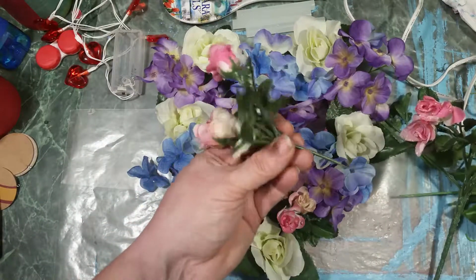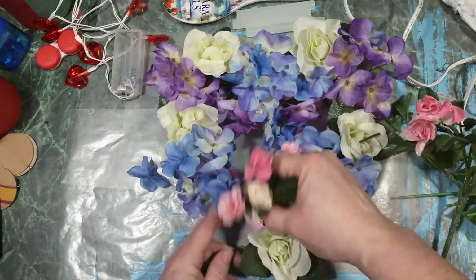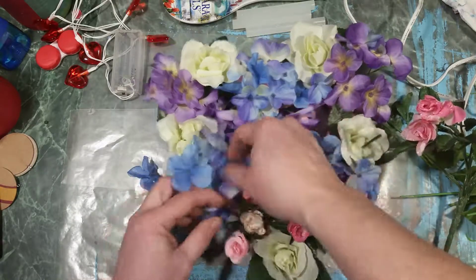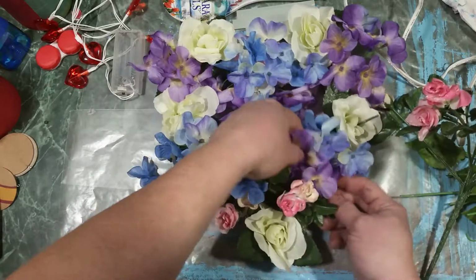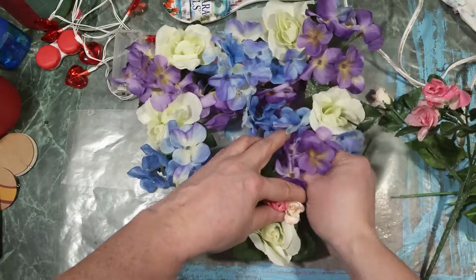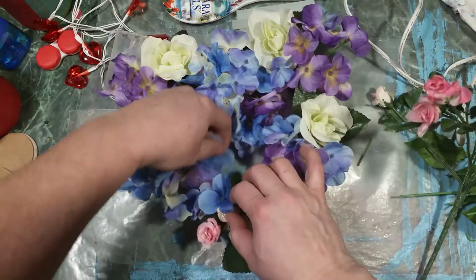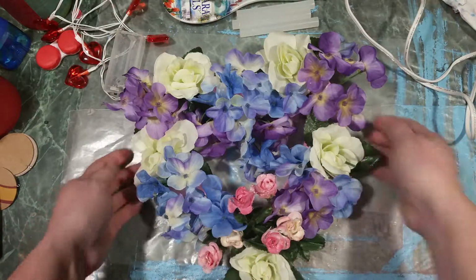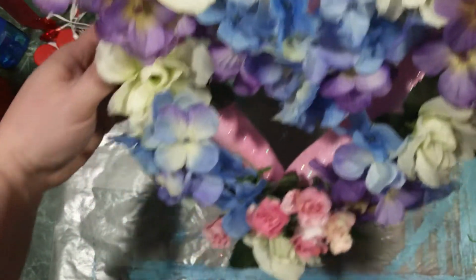Oh, now my tail's a little too long. And pop that into place. Spread these out a little bit. Oh, see, this one popped out. That's okay. I can just pop it back in. That's the cool thing about working with styrofoam, is if it pops out, you can pop it back in, not a problem. I think that's going to look adorable.